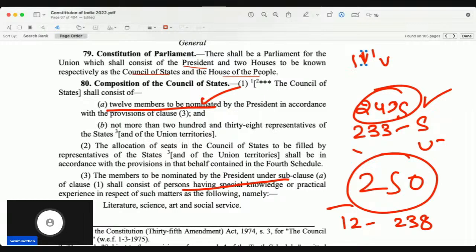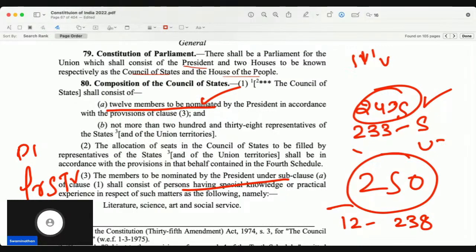Elections to the Council of States are conducted on the basis of proportional representation through single transferable vote. There is no one person, one vote kind of thing. There is a value given to one person's vote, and every person who is going to vote will give preferences: he is my preference number one, he is my preference number two, he is my preference number three. So that is called the preferential system of voting. You should note the system is called proportional representation through single transferable vote, PRSTV, right?